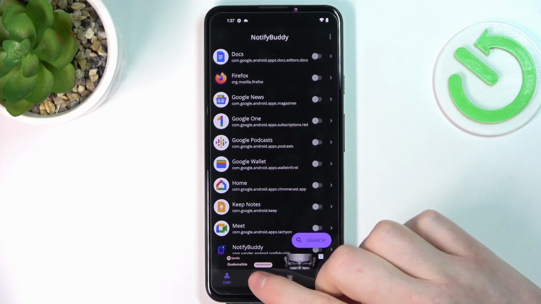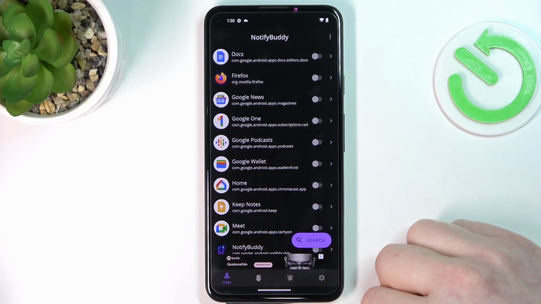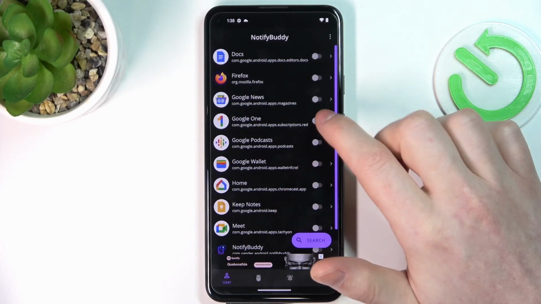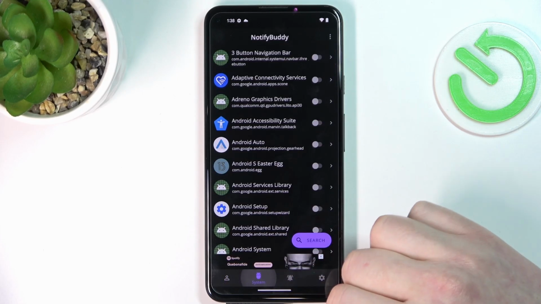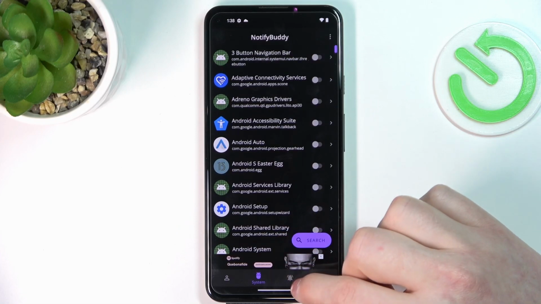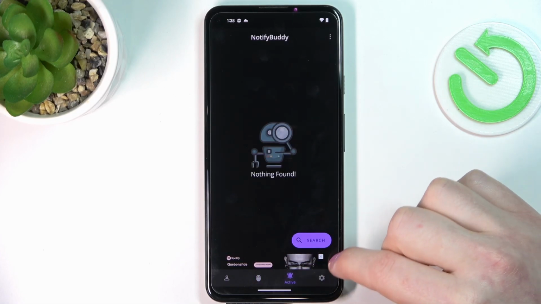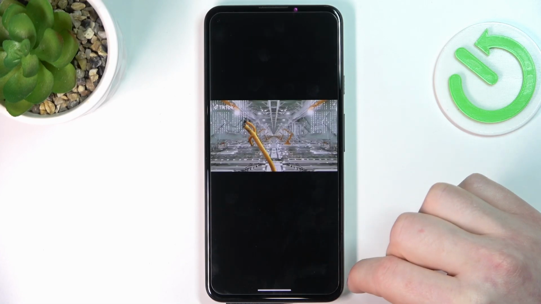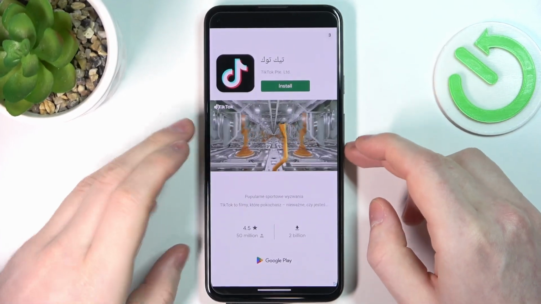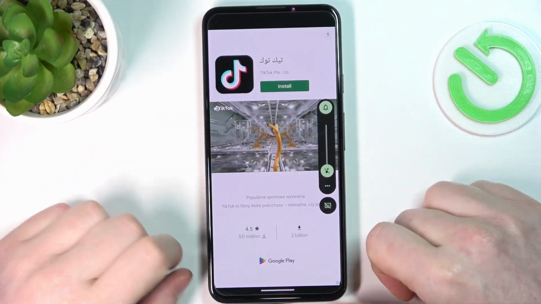So there's 4 tabs: User, System, Active and Settings. In User you can pick any app to allow for a custom LED lamp notification. In System you can find all system-bound apps. In Active there's all apps that you've just activated, and in the settings you can change anything about your LED lamp, like a size, shape, placement on the screen.